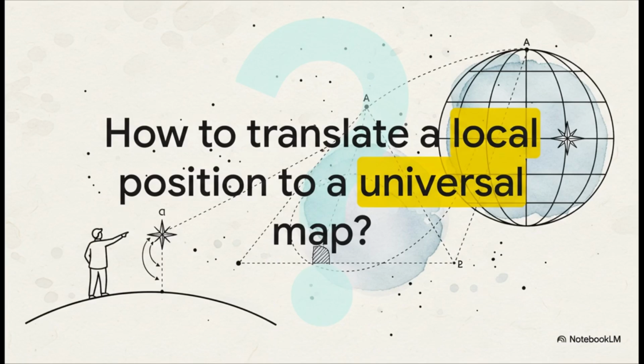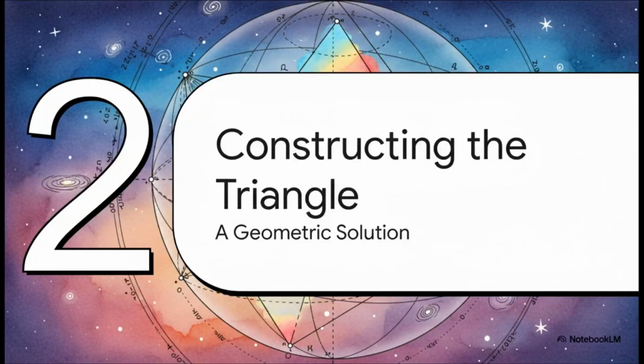The solution isn't just about plugging numbers into a computer. It's a deeply elegant geometric insight. And that solution is a geometric construct, a specific shape drawn right onto the surface of the celestial sphere. So let's build it. We're going to construct the parallactic triangle, step by step, to see precisely how it forges the link between the observer and the star.